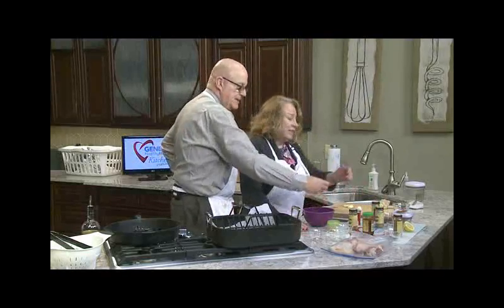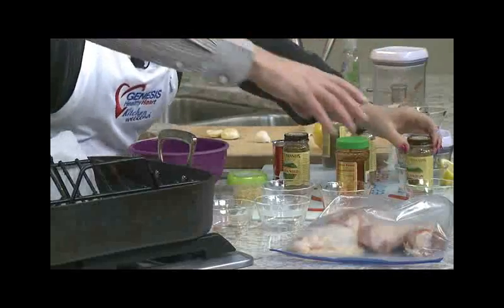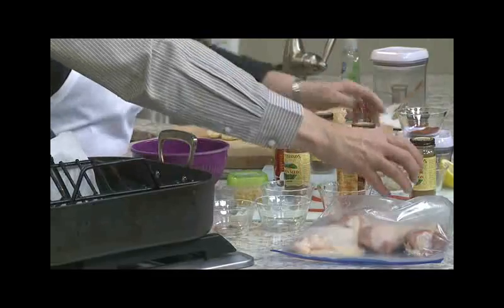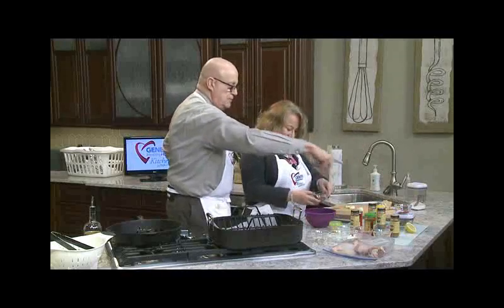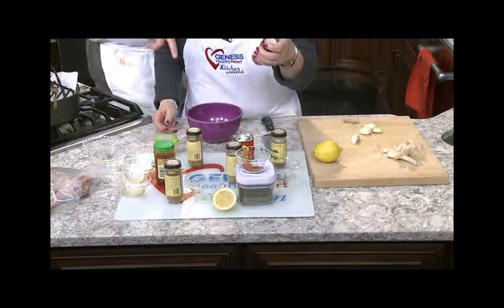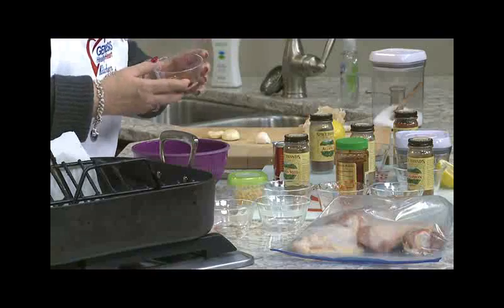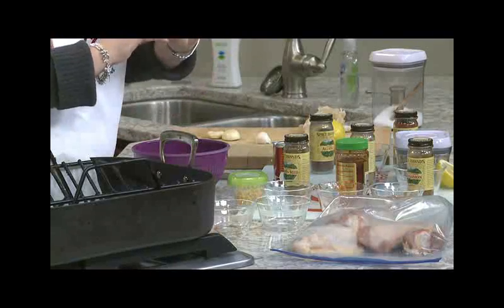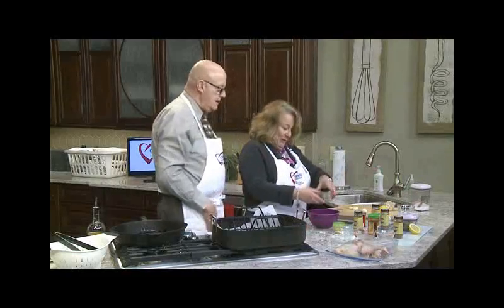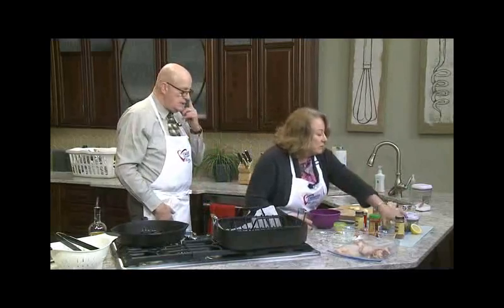Cinnamon — you can't go wrong with cinnamon. This one is allspice. One teaspoon of everything except for the cumin, which was two teaspoons. And cayenne pepper, plus black pepper — that's a lot of red pepper. And about a tablespoon of lemon juice. So now we need you to combine that.